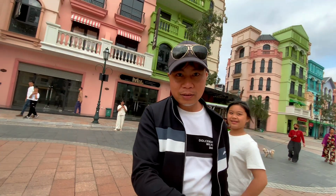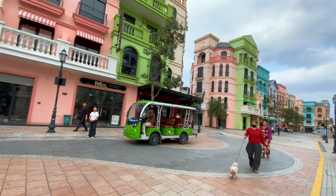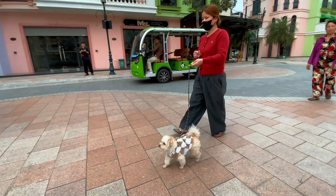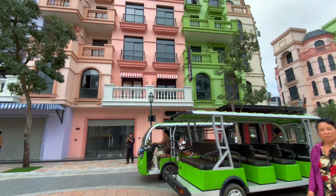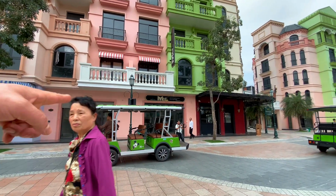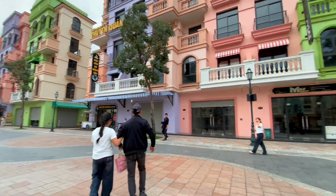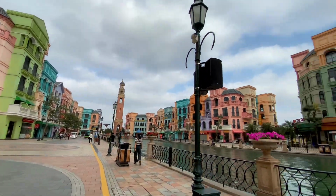You've walked the canals and ridden the gondolas. You've photographed the peach walls and tossed coins in the fountains. You've watched the big boat dance on the lake and felt the Ferris wheels lift you toward the sky. But perhaps you've wondered, who dreamed all this? Who looked at rice paddies and saw Venice? Who had the courage to ask that dangerous question? What if we built something that had never existed before? Let me tell you a story. The story of a man, a company, and an empire that shaped modern Vietnam.